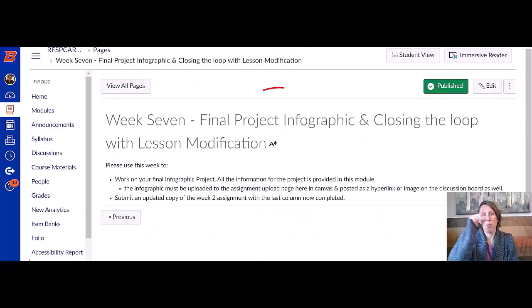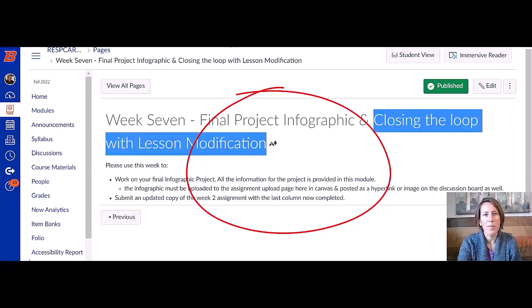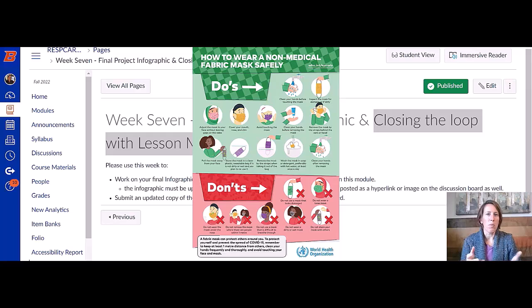This week, we're coming full circle, or as I've called it here, closing the loop. Thus far with your lesson plan assignment, you picked a topic and narrowed it. You aligned it with institutional outcomes. You detailed your lesson plan, built it with content and assessment, and then you put together a presentation for that particular lesson plan. Now here in the end, to close the loop, we're going to put together an infographic, which is just an advertisement for your presentation.